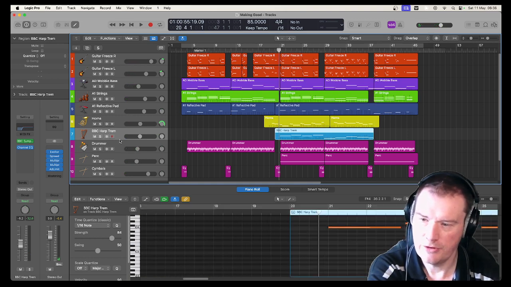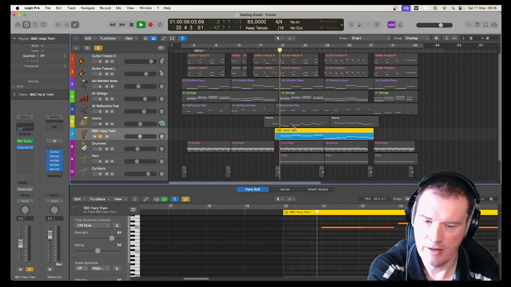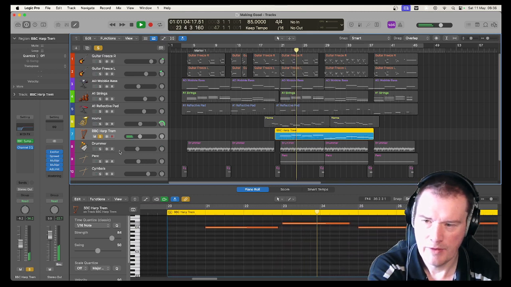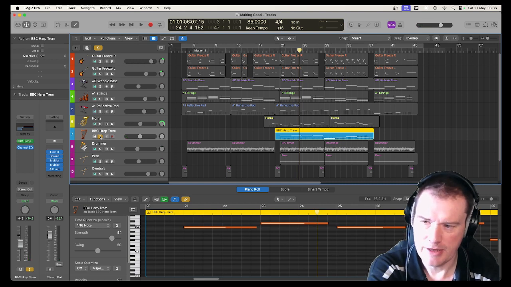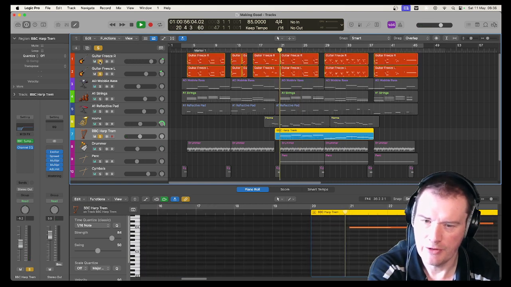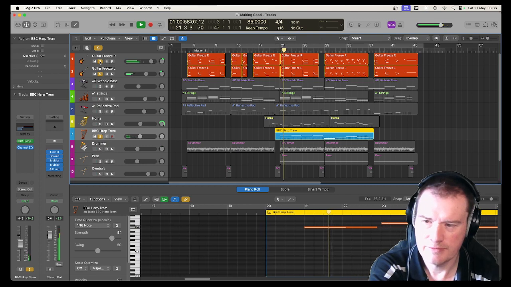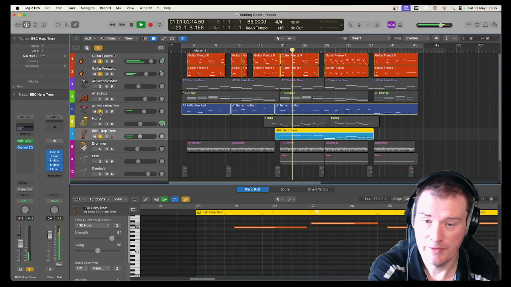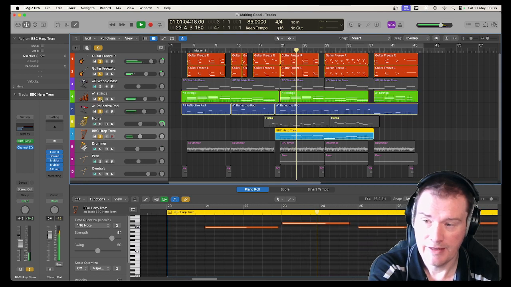With the horns, we've also got the harp, Trevolandi. So that sort of merges quite nicely with the guitars that are going on there as well. And the pad, I suppose. And the strings.